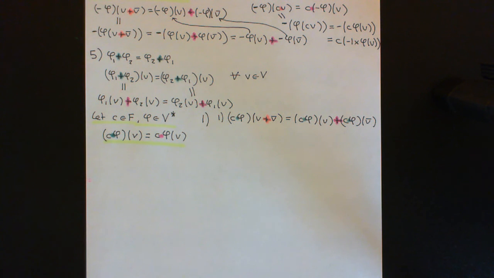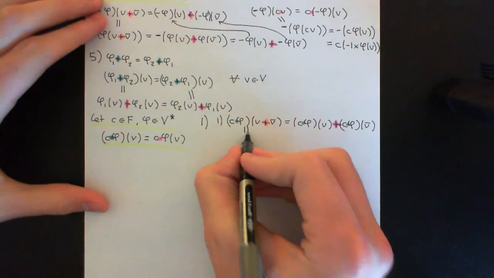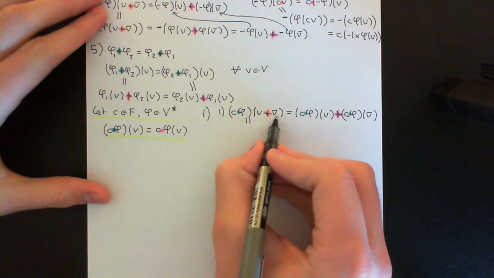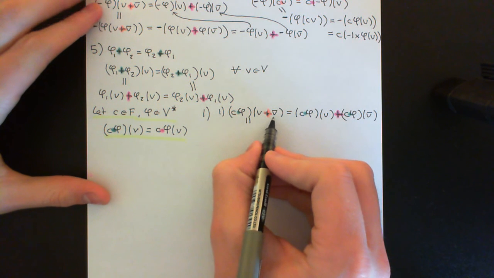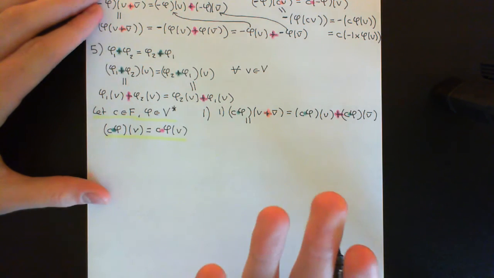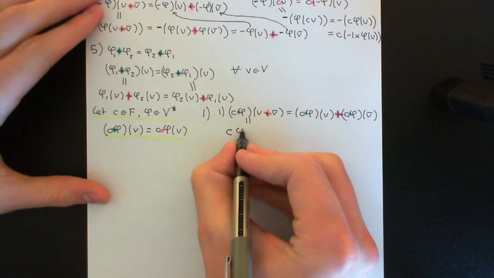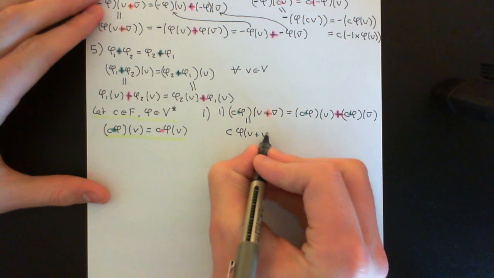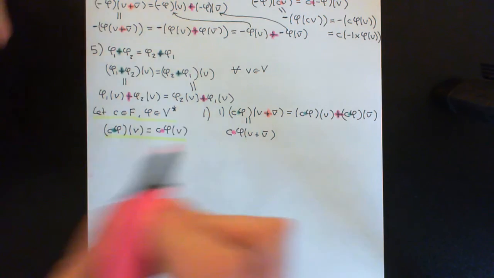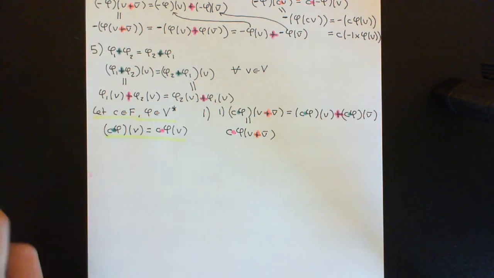So how are we going to do it? Well, we're going to start off just by applying the definition. This is all good practice. So now let's apply the definition here. So c times phi of v plus v bar, again just view v plus v bar as being one vector. It after all is some answer in the vector space capital V. So what we can then turn this into is c times phi of v plus v bar, just by definition, and this now is multiplication in the field here. But we've still got the addition there in the vector space, so that will be in red there.